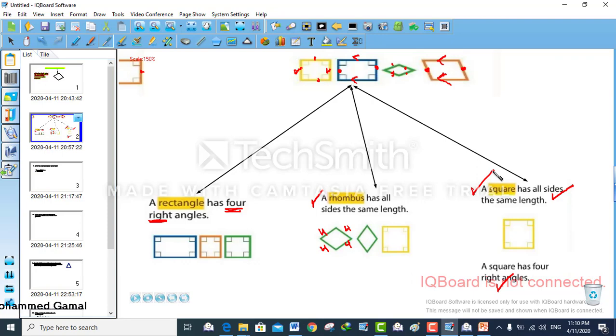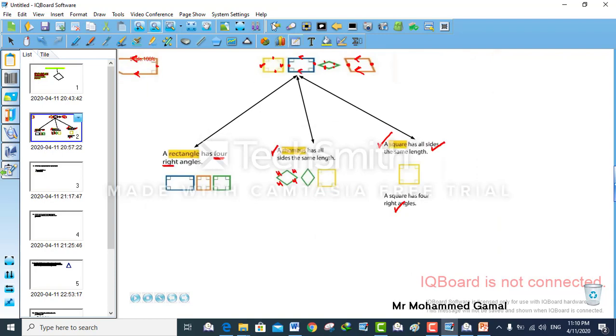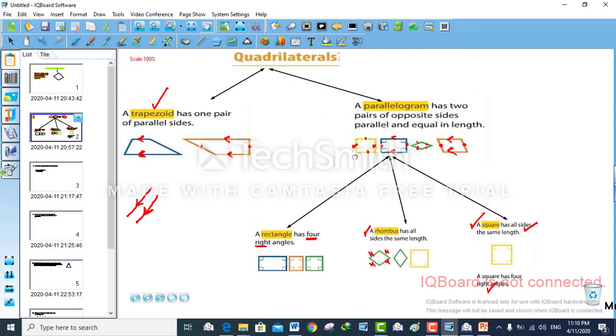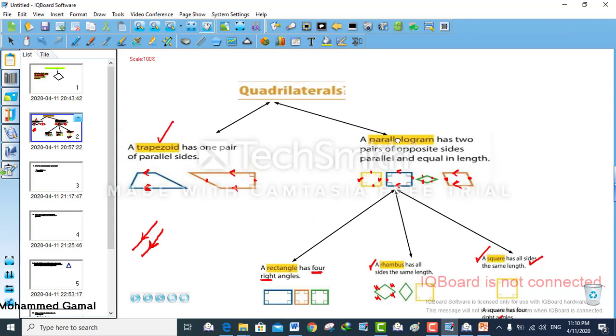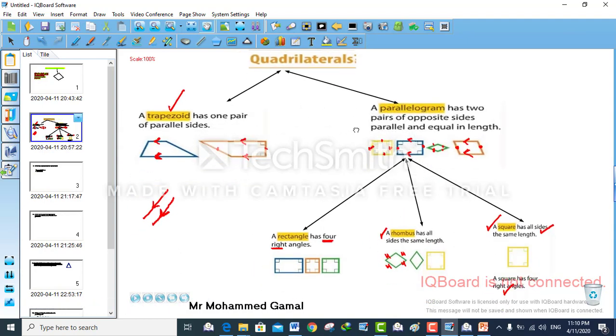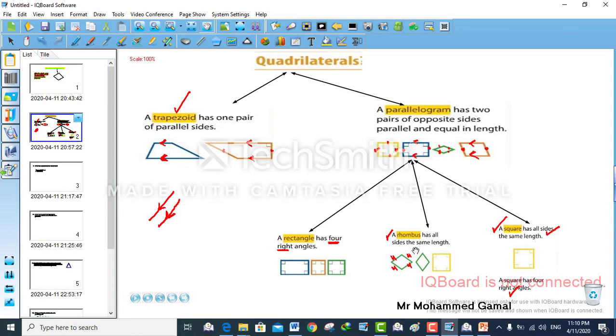Okay? So again, for the rectangle, for example, the names for the rectangle, because he will ask you about this. For example, this rectangle, the most specific name is rectangle, but also his father is parallelogram, so we can name it parallelogram as well. Also, we can name it a quadrilateral. For the rhombus, the most specific name is rhombus. We can name it parallelogram. We can name it a quadrilateral because of father and grandfather.